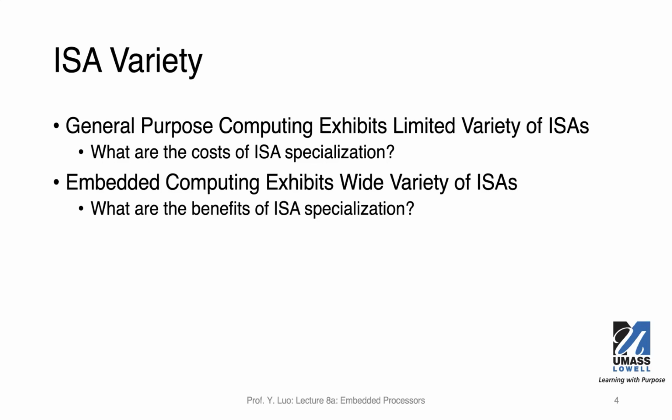So the costs related to instruction set architecture specialization will be, for example, if you want to port any applications written in assembly language, it's going to be almost impossible to port the same program from one instruction set to another instruction set. Let's say you write an assembly language program for an x86 processor, and you want to run the same program on an ARM processor. You essentially have to rewrite the program.